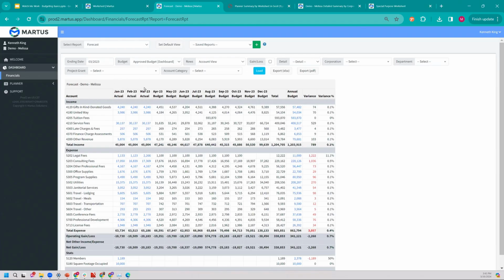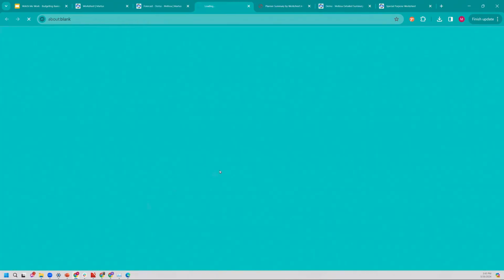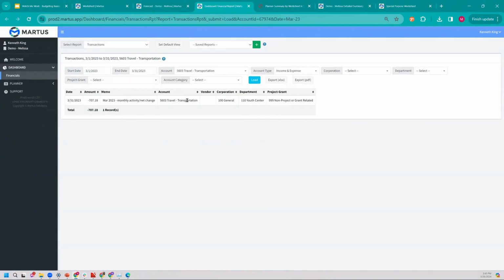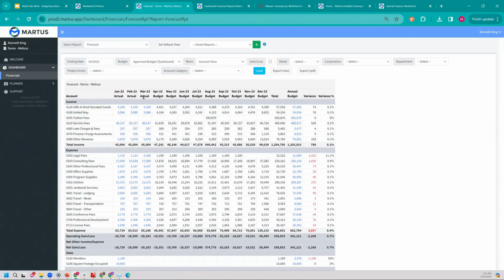So this report, as your finance team enters the data from all the different transactions that come in and go out from the organization that you work for, those transactions will make up these blue numbers here. And as a user, when I click on one of these blue numbers, I can actually go over and see the actual transactions that make that up. So whenever you see these blue clickable numbers and you see actual in the header, that means I can click on it and see exactly what is happening and what transactions it is made up of.